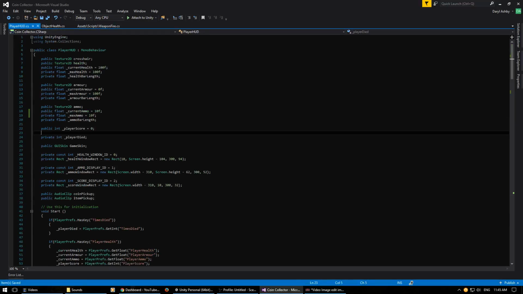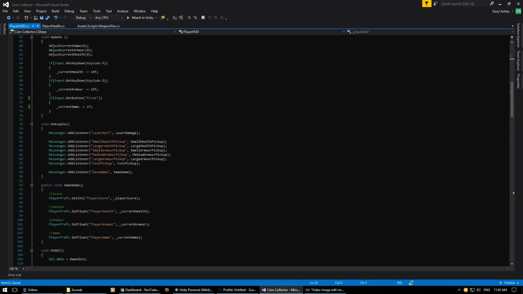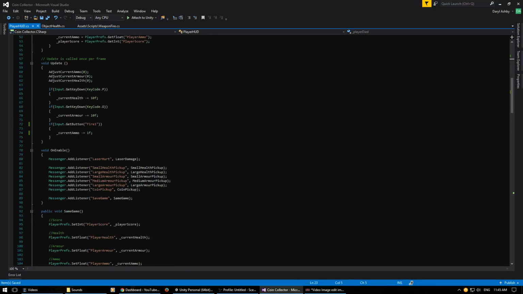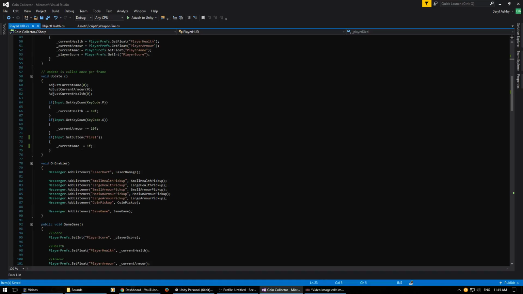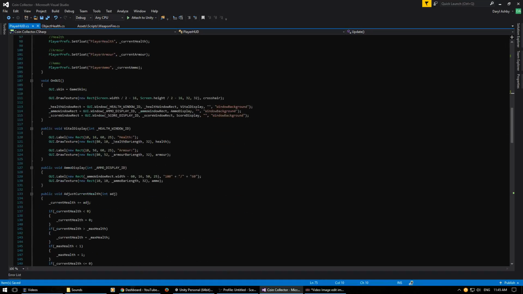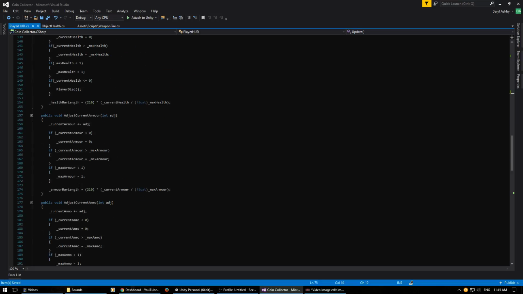And then in the player HUD, where's update? Actually, I want to do it down here in the ammo.